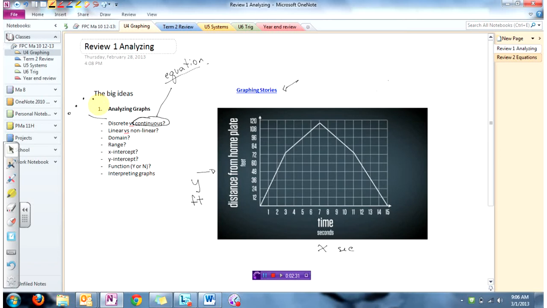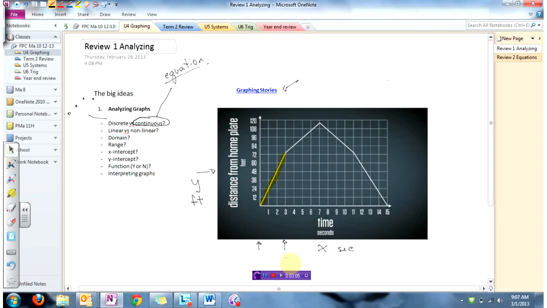The next idea is linear versus nonlinear. You'll notice if you look at this graph that you've got really 4 parts, each of them on their own are linear. So how do you know if something's linear? When we look at a function to tell if it's linear or not, we actually have to look, for example, at this first piece, at what's called the rate of change, or the slope. The rate of change, or the slope, in this particular case, let's look at the rate of change between 0 and 3 seconds.